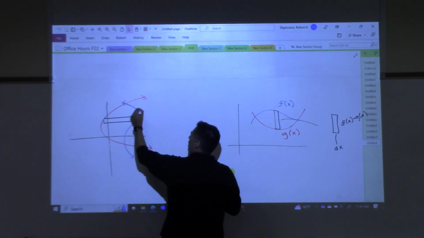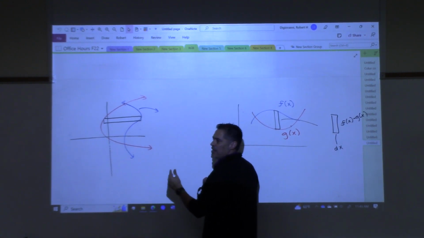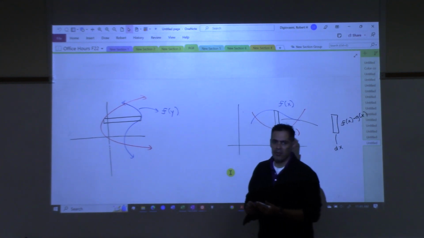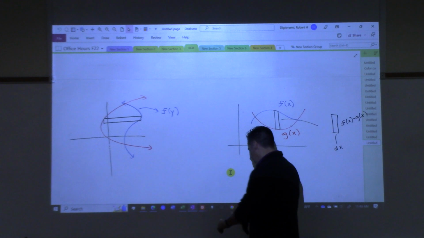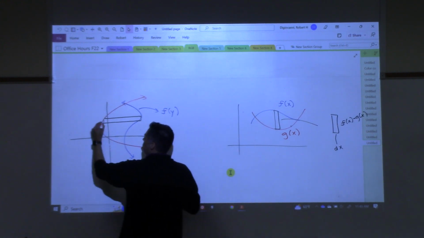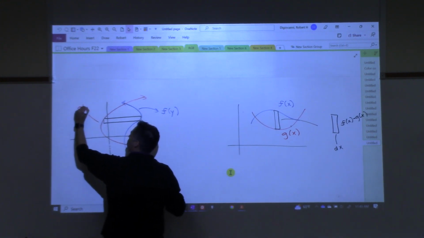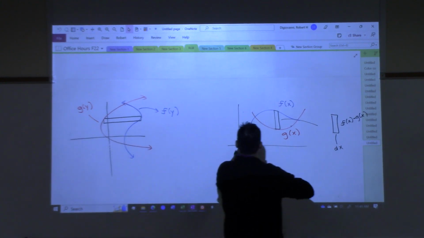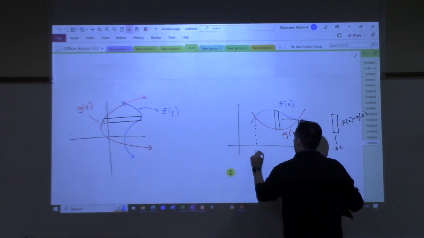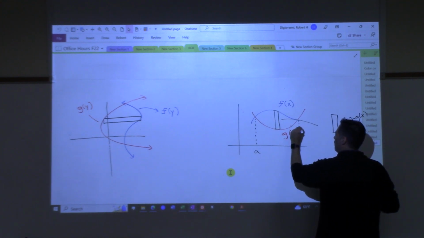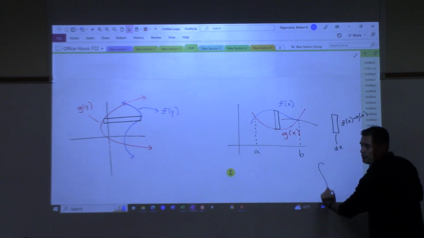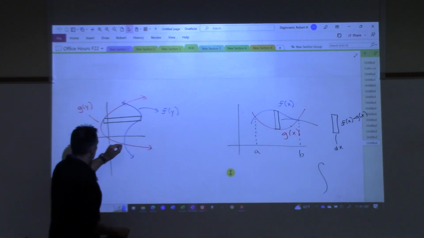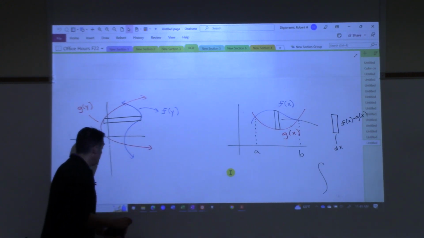This right here is not f of x, it's some function of y. Not a function of x, a function of y. And then this one right here, g, is some function of y. Oh, I forgot something over here, I apologize. This went from a to b, where they hit each other, and we do our integral from that. Over here, well, I'll get to that in a second.